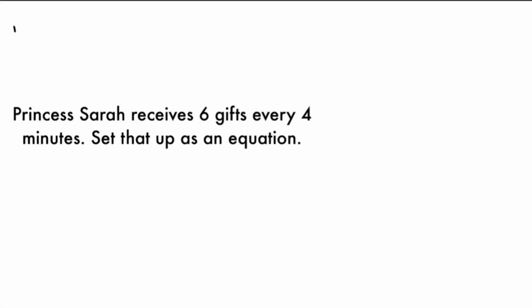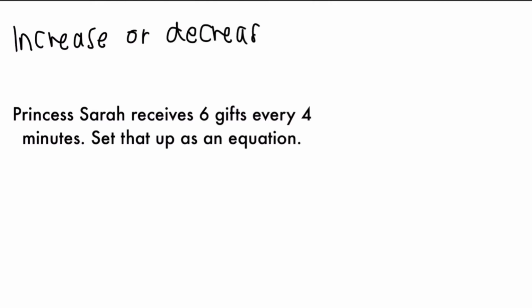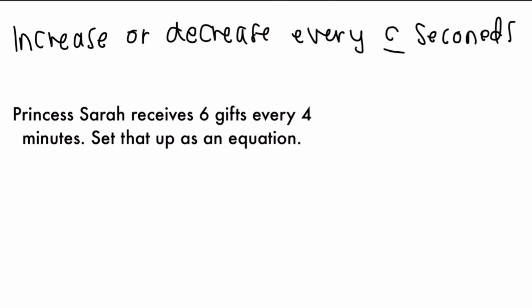Now, one very important note, or a trick to be aware of, is when they give you a slope that gets affected by something. What do I mean by that? Well, let's say there's an increase or decrease, like a slope. They say every, let's say, c seconds, so something increases or decreases every c seconds. So they mention it's not just one increase. They tell you when it increases.